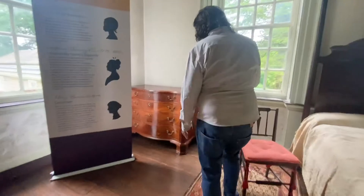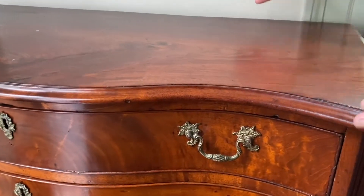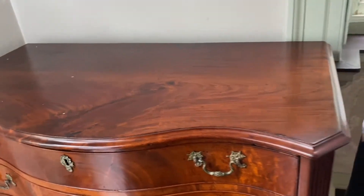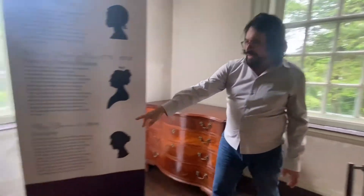We have a phenomenal ox bone chest here — just gorgeous Cuban mahogany. Feel the patination on this. The feet have custom cast hardware, but they're very tarnished right now. Look at the top: this is a one-piece Cuban top with a beautiful knot and crotch emanating out of it. Just gorgeous. But I must say this place is not in good order — they're not maintaining it well here at Clybden. The moisture coming through is a result of using Portland cement for pointing on the whole outside of this dwelling, locking in all the moisture in the quartz stones, and it's coming back into the rooms, flicking the plaster off and the paint off. We have a lot of deterioration.